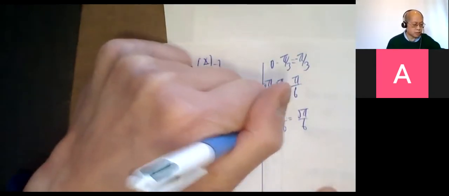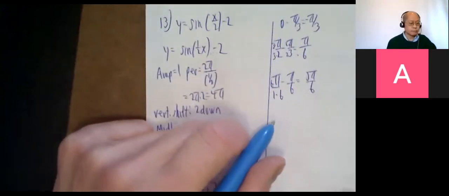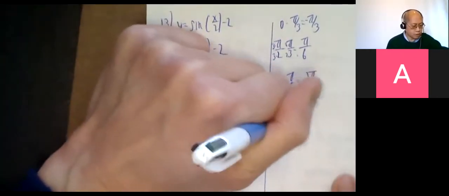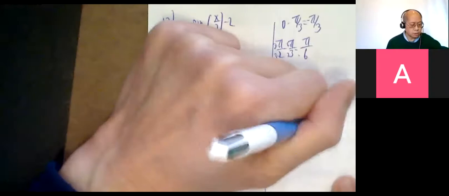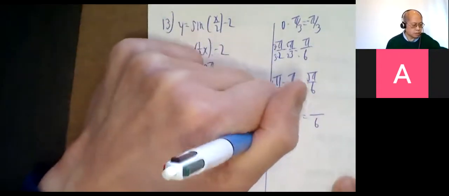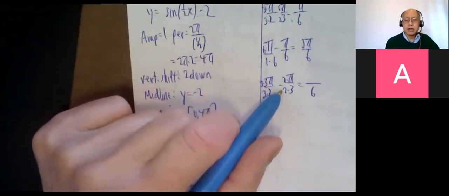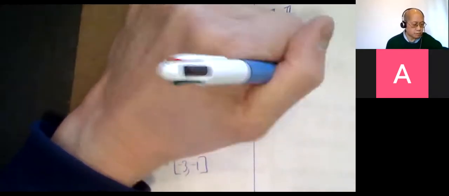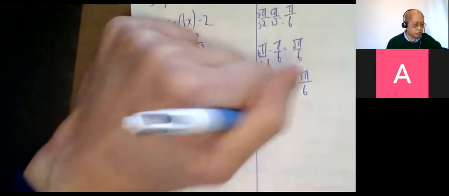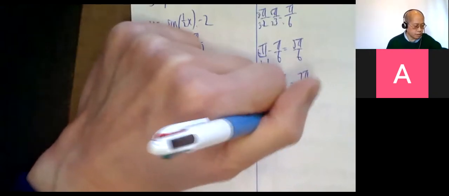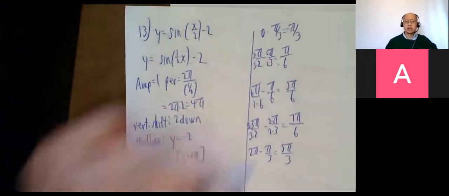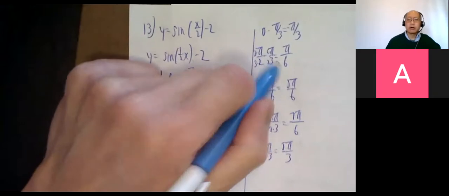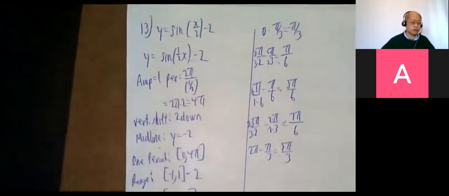Common denominator again is 6 times 6. 6 pi minus pi, 5 pi. 3 pi over 2 minus pi over 3. Common denominator is 6 times 2 times 2 times 3 times 3. So 3 times 3 is 9 pi minus 2 pi, 7 pi over 6. And yeah, we already did 2 pi minus pi over 3 was 5 pi over 3. So it's quite clumsy, as you can see. So this is my beginning part, 1/4, half, 3/4, whole thing.